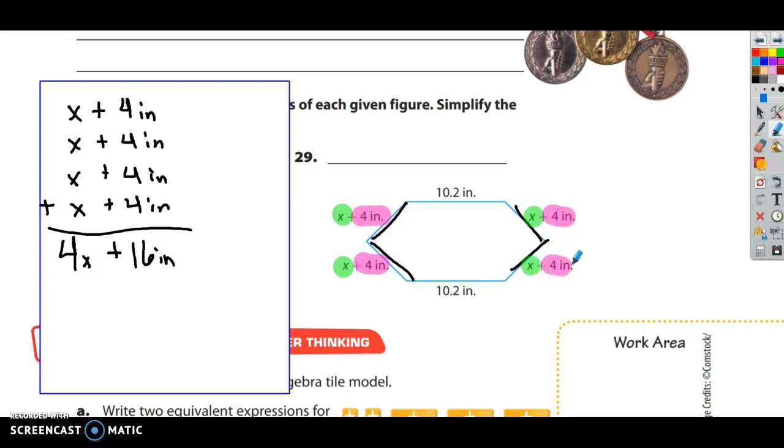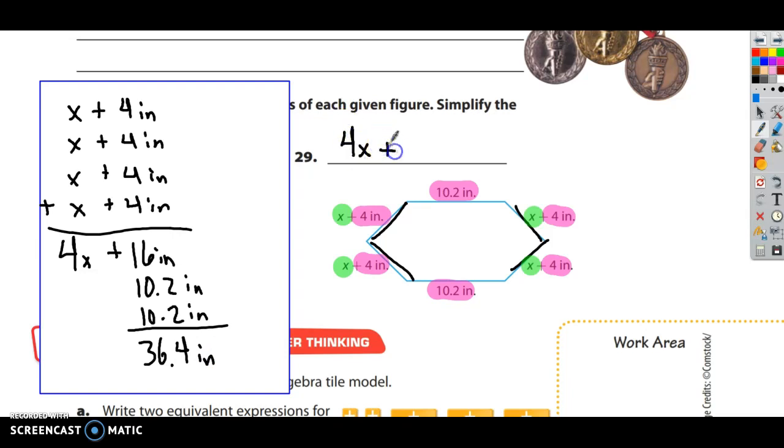And I can't combine them. If you're wondering, how come you add up the 4 and the 16? Because this variable is x and this variable is inches. Now I've got these to deal with. I've got 10.2 inches and 10.2 inches. I'm going to add that to 16 because it's inches. That's not going to be too hard. 16 plus 10 is 26, plus 10 again is 36, and 2 plus 2 is 4, it's 36.4 inches. So what do I have? I have 4 x's and 36 and 4/10 inches. So that should make sense. Cool, good job. You are done with page 282.